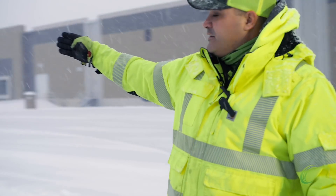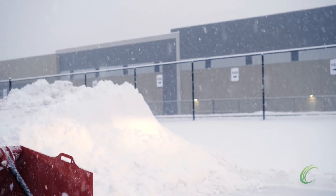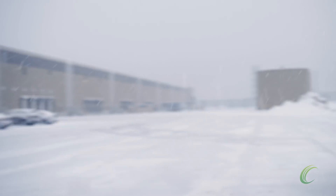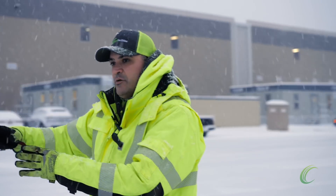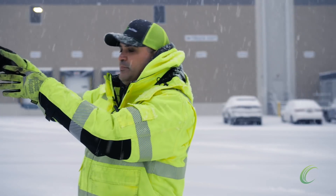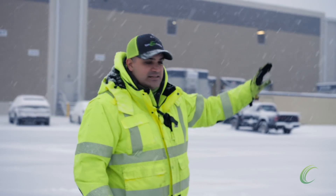If you look down here, you'll see a big pile at this end of the parking lot. And if you look behind you, you'll see another pile here in the center. If you look at the far end of the parking lot, you'll see a loading zone. As I'm going down the lane pushing with that box, I'm going to take that snow and cart it to a loading zone. I don't want just one loading zone — I want various ones so that the distance carrying a full box from point A to point B isn't too far, because time is money. I'm taking that box down and dumping, then turning around and coming back, dropping my bucket and dumping in the middle, and then taking it to the next loading zone.